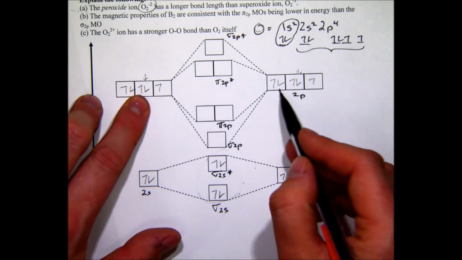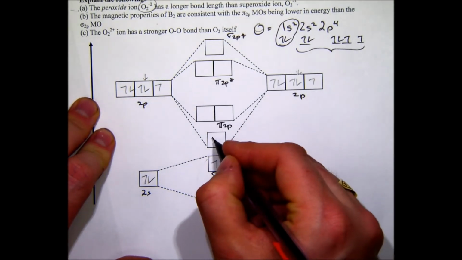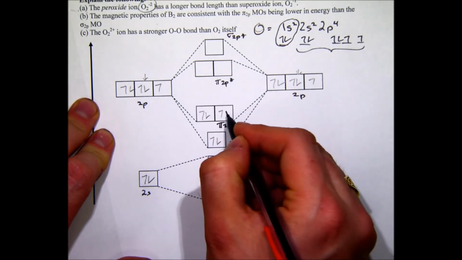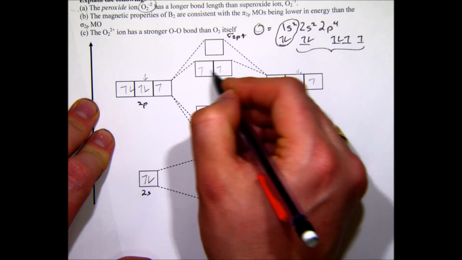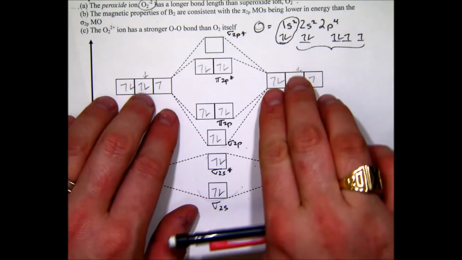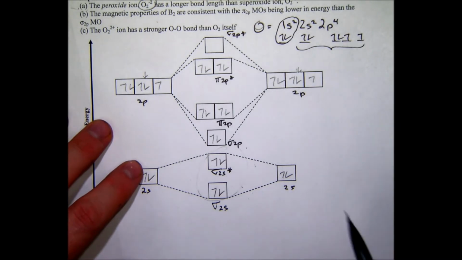So we have 2, 4, 6, 8, 10 electrons involved in the p orbitals. So we start from the bottom filling up. 1, 2, 3, 4, 5, 6, 7, 8, 9, 10. So the electrons on the outside come together and match up in the middle, forming electrons in the center, which is actually the molecular orbital. So this is a molecular orbital diagram if you're asked to do that. But that's not obviously everything that we need to worry about.